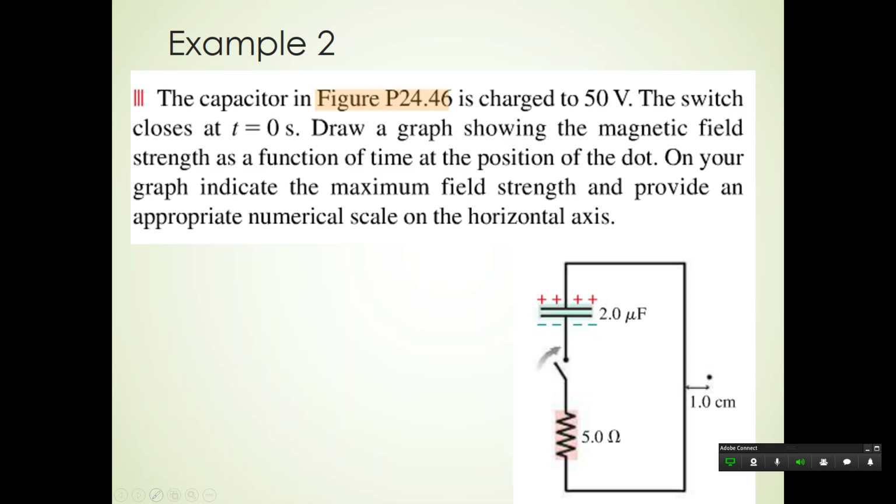So if the current is decreasing, this here is going to feel a magnetic field that's going to be decreasing or increasing. Decreasing, exactly, because it's totally proportional to your magnetic field, to your current. All right, so if the current is decreasing, then the magnetic field is decreasing. All right, so let's figure out an expression for the current. So we said that current is a function of time.